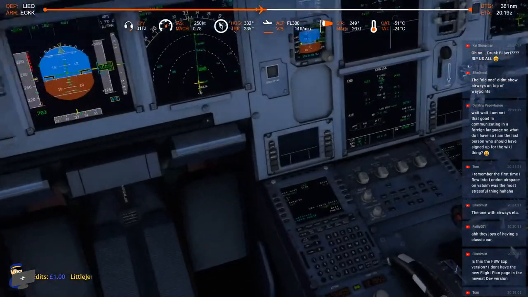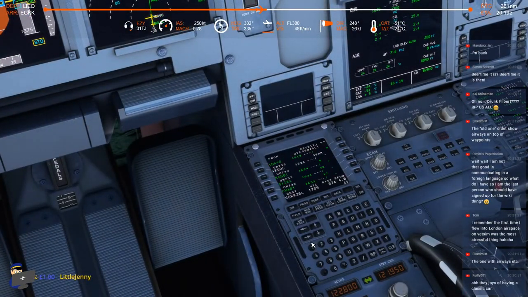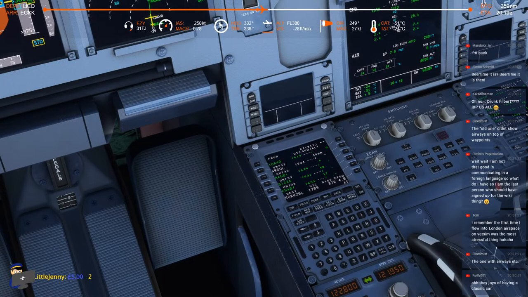I mean, it's always had airways. Are you talking about the custom flight plan manager? Because that isn't out yet in any of the versions. I'm not using it. Yeah, I know. It was for me as well.